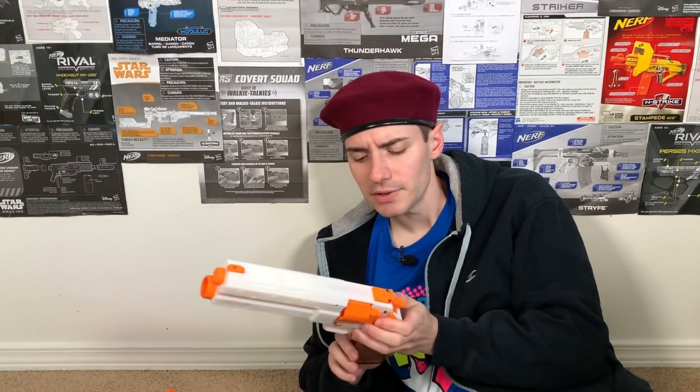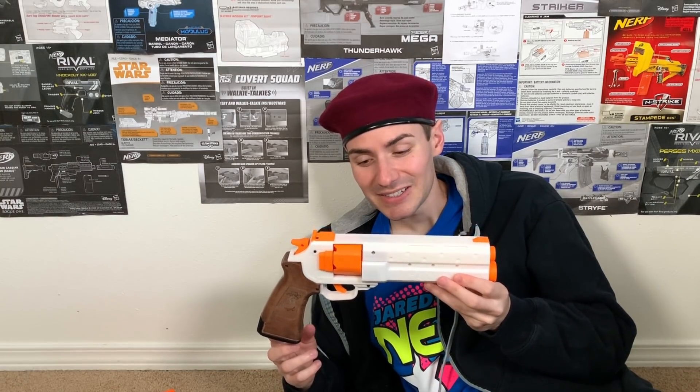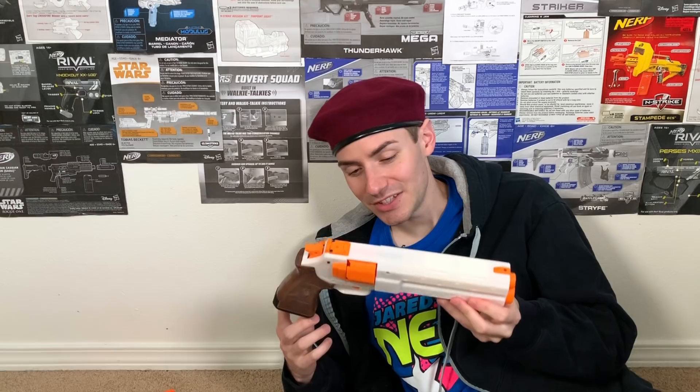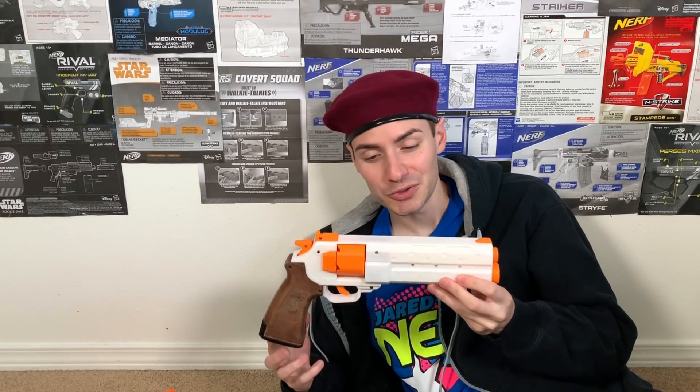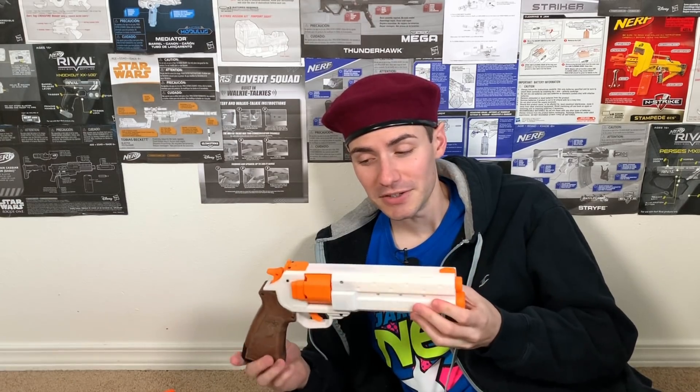This is the Magpie - does it look familiar? Yeah, it looks a lot like the Ultra 2. Not only did the designer apparently borrow the general design from the Ultra 2, he kind of made it worse. The Ultra 2 fires ultra darts which are pretty good and costs about $25 - a very affordable price point. This one is so much more expensive - we're talking three figures.